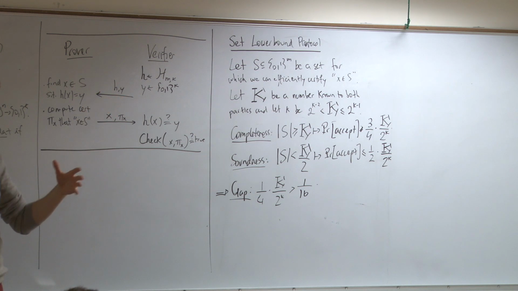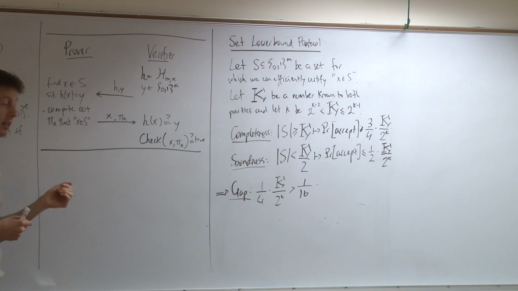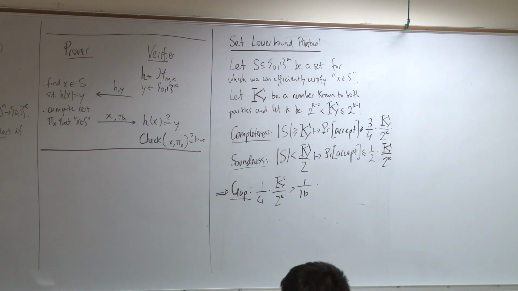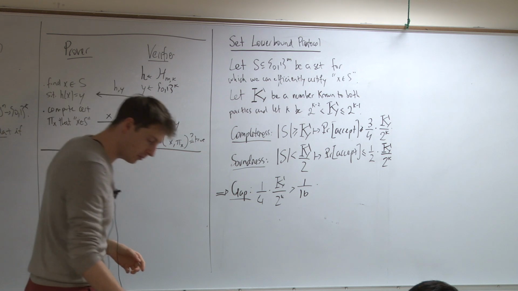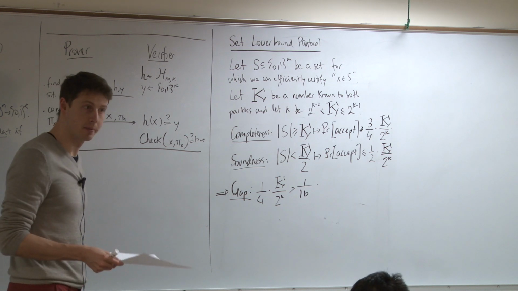So as the size of S grows, there are more and more candidate pre-images. As S shrinks, there are fewer and fewer candidate pre-images. So intuitively, the maximum winning probability of the prover ought to be related to the size of S. Now we also need to prove that by only leveraging the pairwise independent property. Does that make sense?